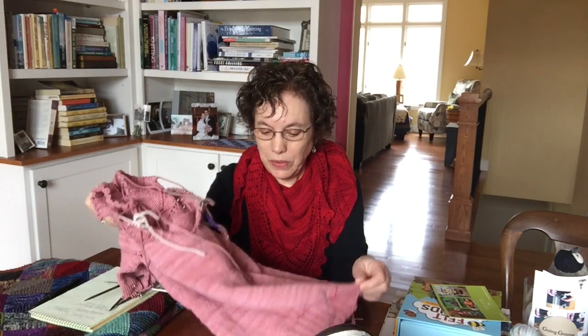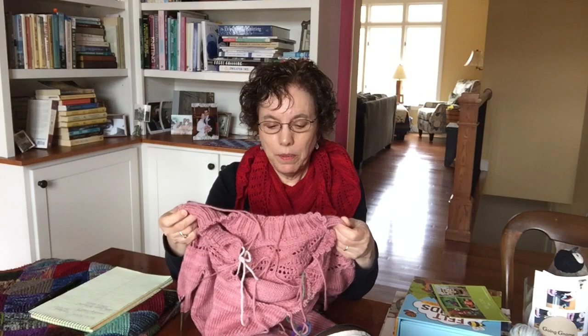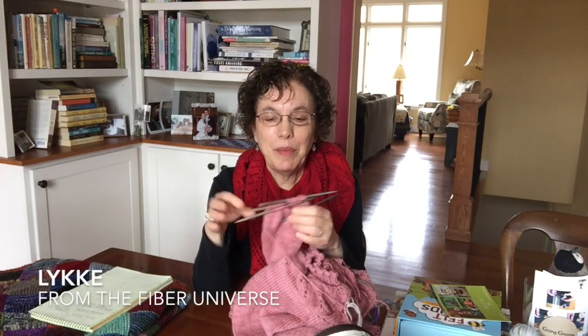And that is when you cut your knitting, if you're new to that term. This is in Quince and Company Phoebe, which is like a kettle dyed or a tonal. I'm not sure what the proper term is. And I'll talk a little bit more about that sweater. I'm also using my brand new Lurka double pointed needles, DPNs.